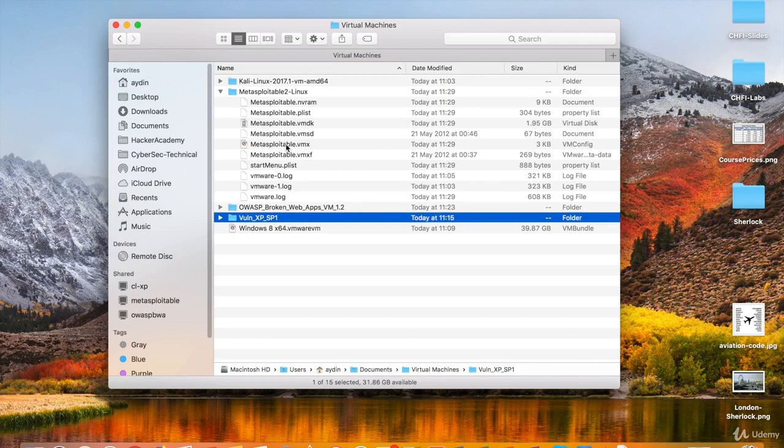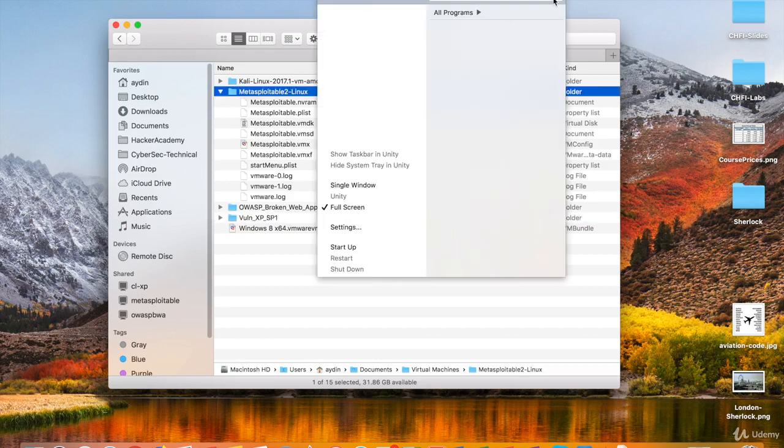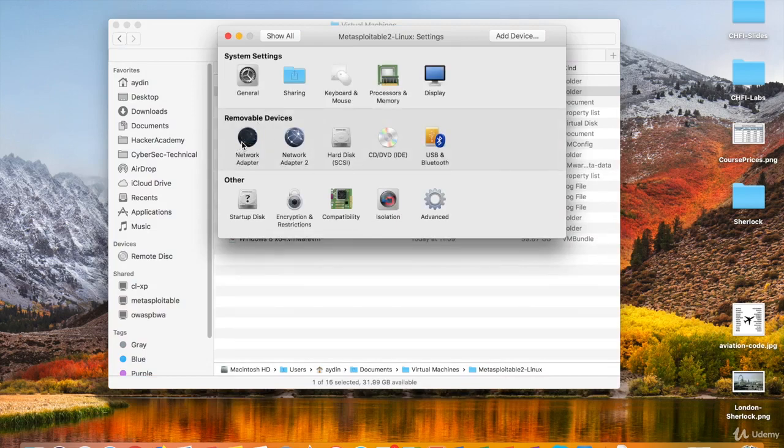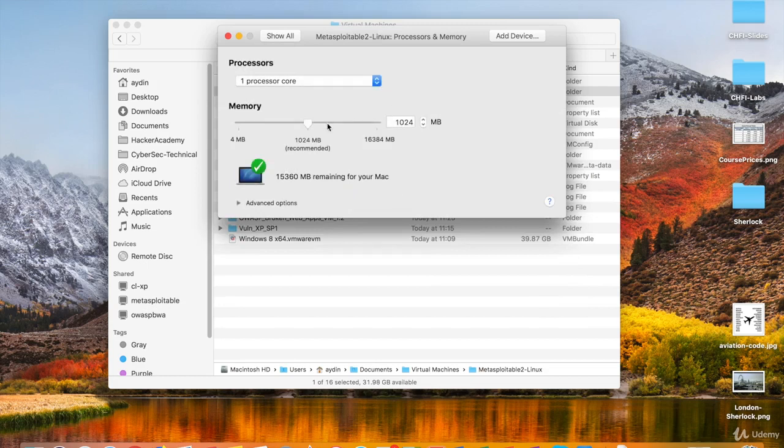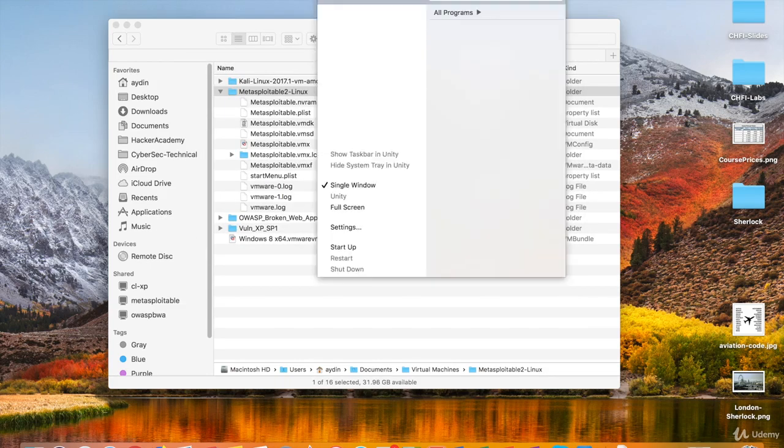You may download and use other systems like these for more scanning practice later. Let's look at the settings of Metasploitable. I'll use my virtual machines in NAT network mode, and I allocated a gigabyte of RAM for it, which is the recommended amount. Now we're ready to run the VM.